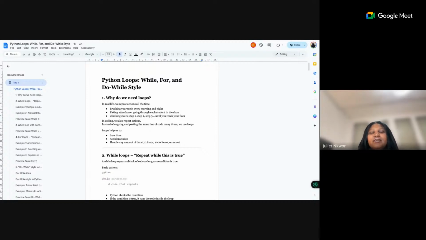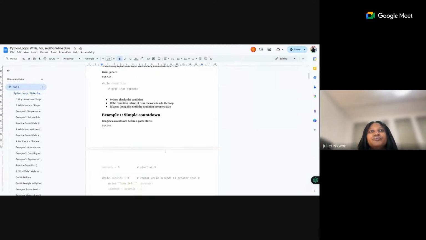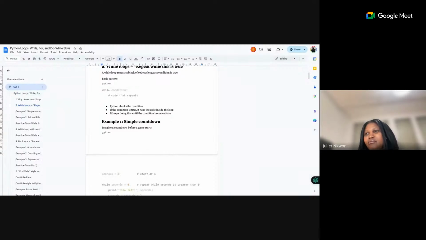So, like I said, we have three ways we could depict loops. One is the while loop, another is the for loop, and we have the do while loop. A lot of people don't really use the do while loop in their coding, but it's very important. First and foremost, we'll look at how we write loops in Python. The first one we're going to start with is the while loop.